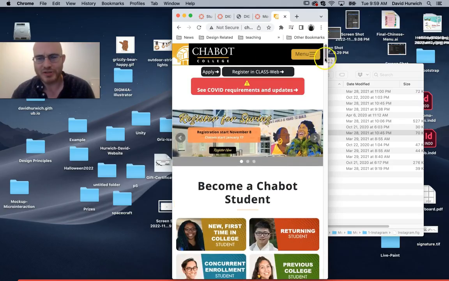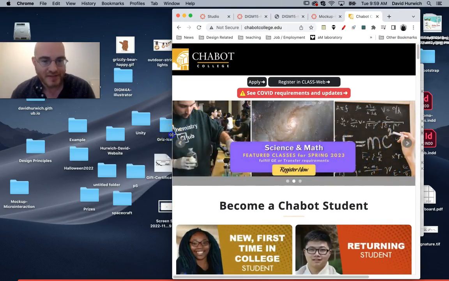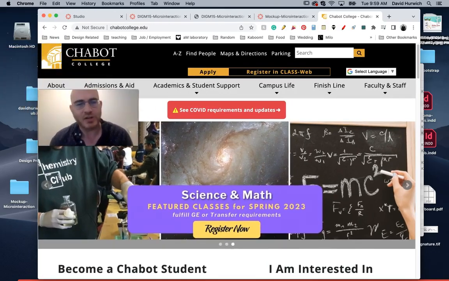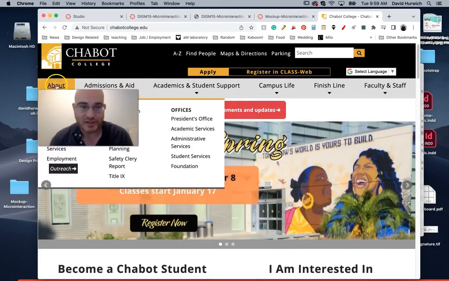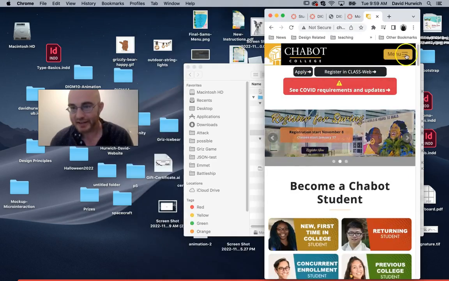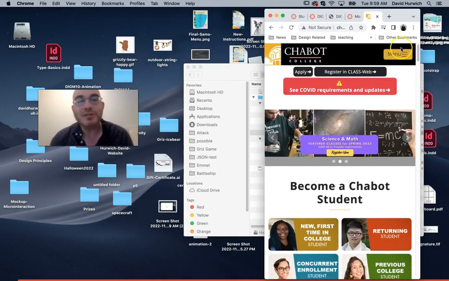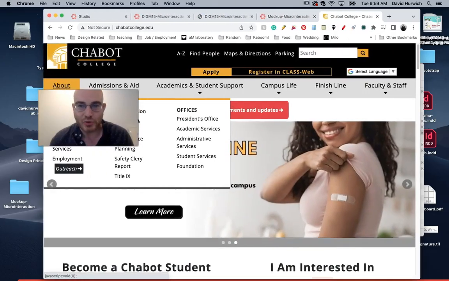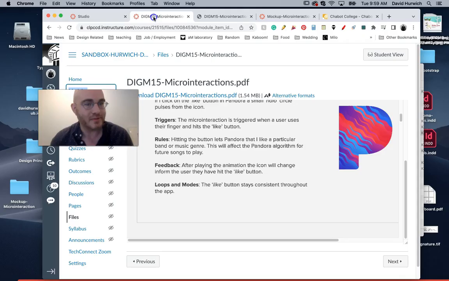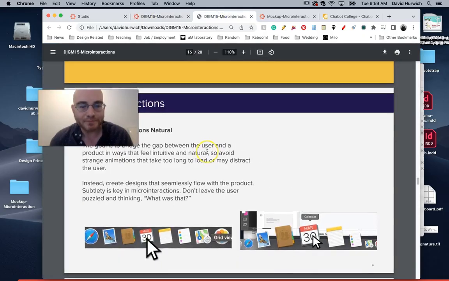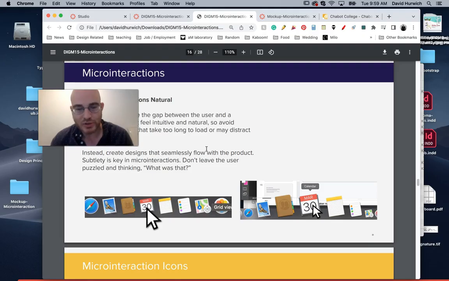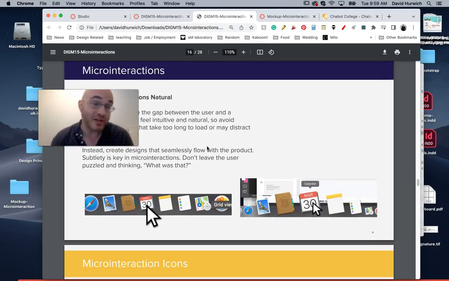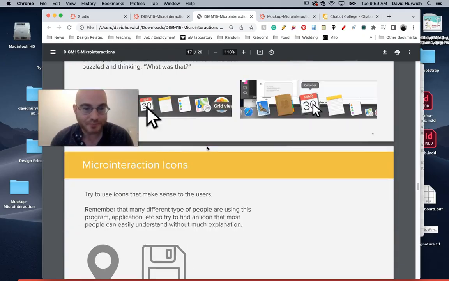Now, I think at this point in 2022, most people do, but that's something you'd want to test, especially if it's an interaction that's not as common. People may not understand that there's a cause and effect between clicking on the hamburger menu and getting this additional pop-up menu. You know what I mean? So that's keeping it natural. And that's something you're probably going to want to test with users. This is part of that research. You guys are doing research, but this is where you would want to test maybe a prototype with someone and see how well it works with them.